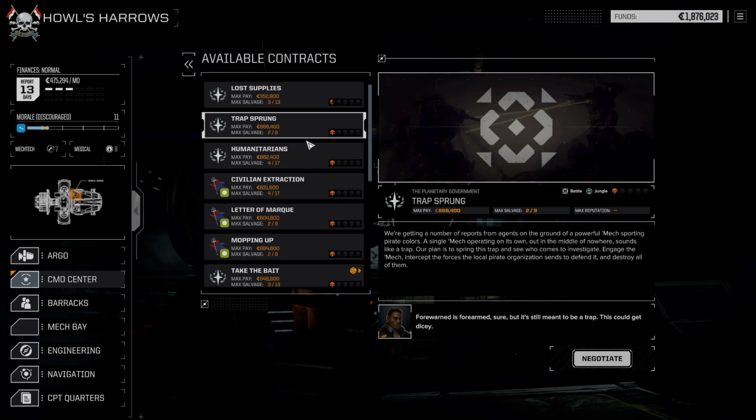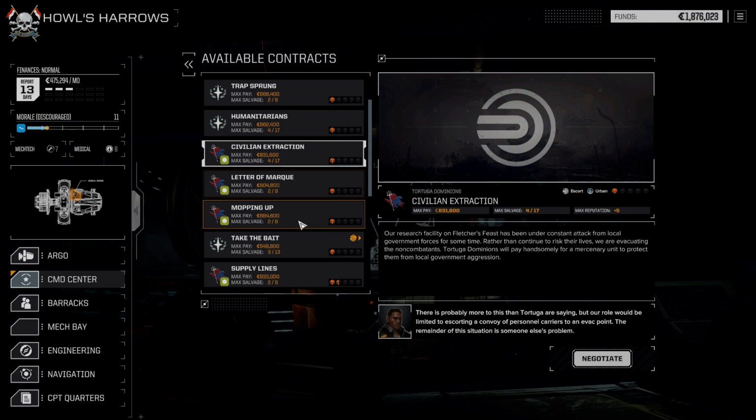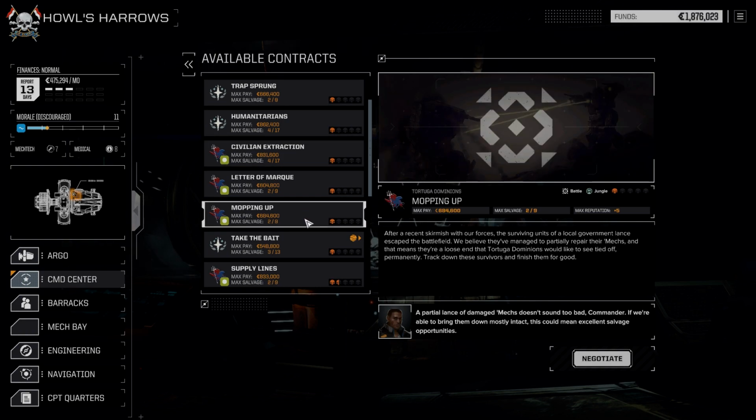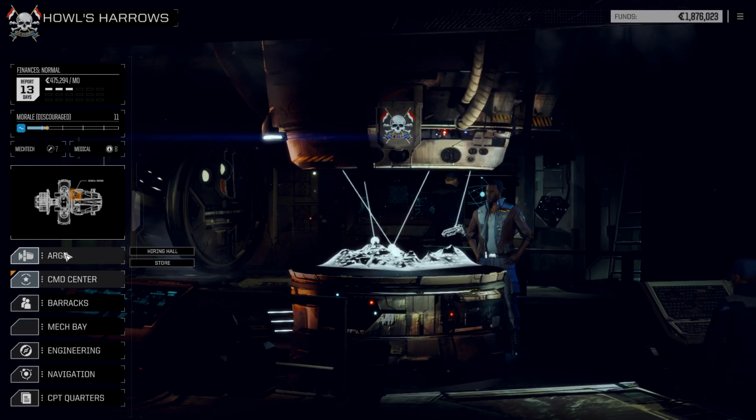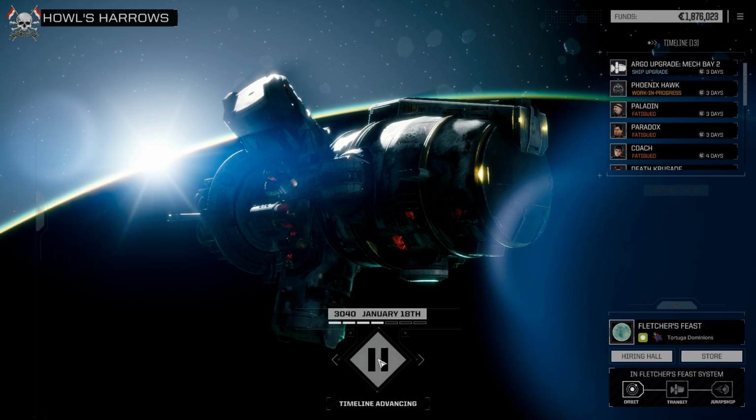A straight-up battle with Trap is Sprung is definitely an option here. Escort mission, I'd rather not. A whole bunch of battles are available. They're not great in terms of how much salvage they're going to get, but they're here. So we're going to stick around for the next several days.